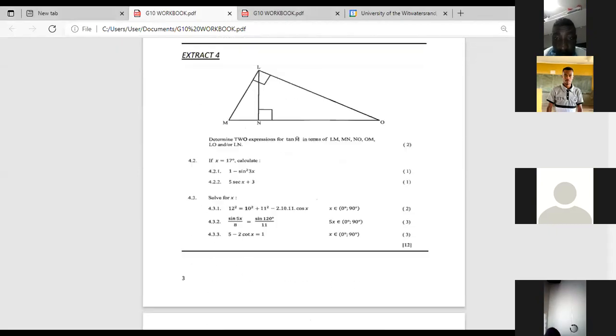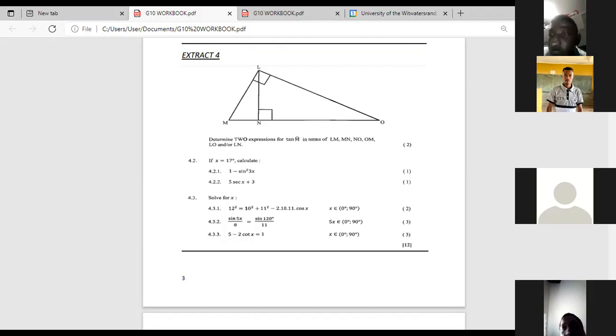So the work that I expected was extract number 4. Those who attended the first session are supposed to do extract number 2 and extract number 4, isn't it? Yes. Did you attempt extract number 4? Yes. Okay, fine. So the second extract and the third extract, will you look at them on your own? We're gonna focus on the fourth extract, which is on your screen right now.